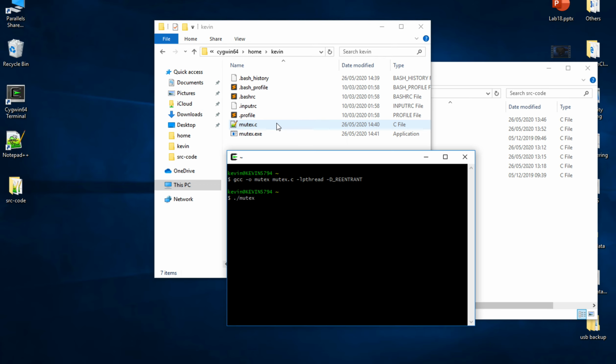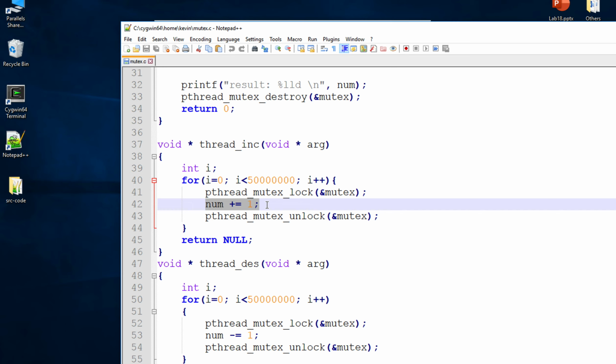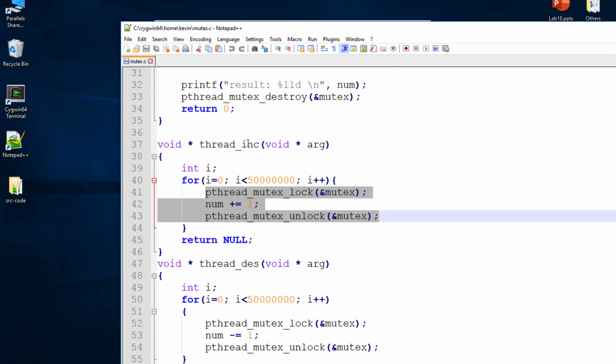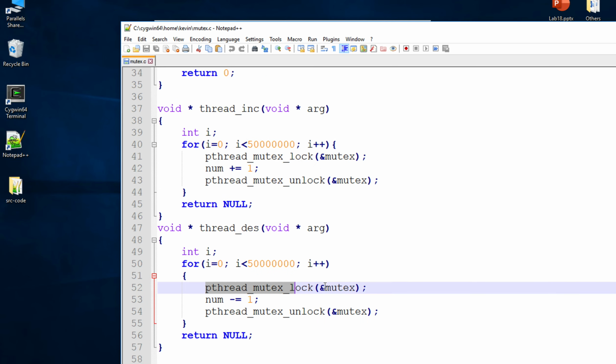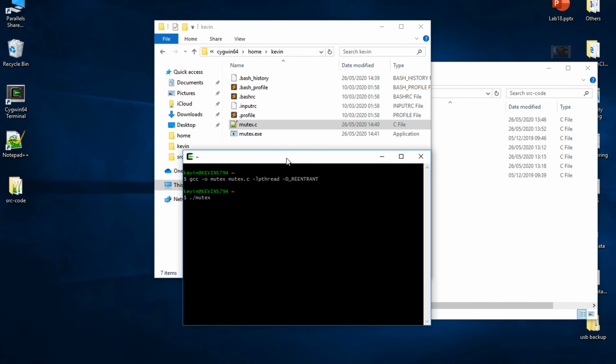And also, our mutex is actually not executing one instruction, but it's executing 2 more instructions at a time. So it's multiplied by 3, and the same in here as well. Multiplied by 3, multiplied by 50 million. So that many more times it's actually locking and unlocking the mutex.